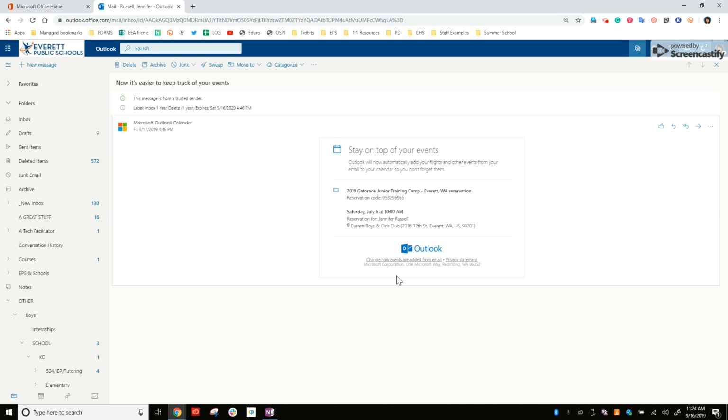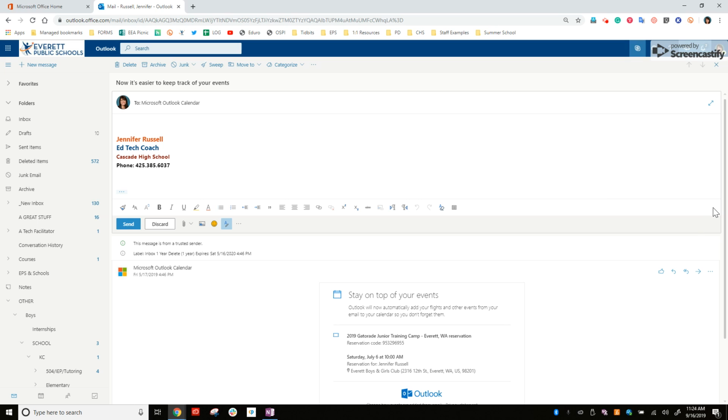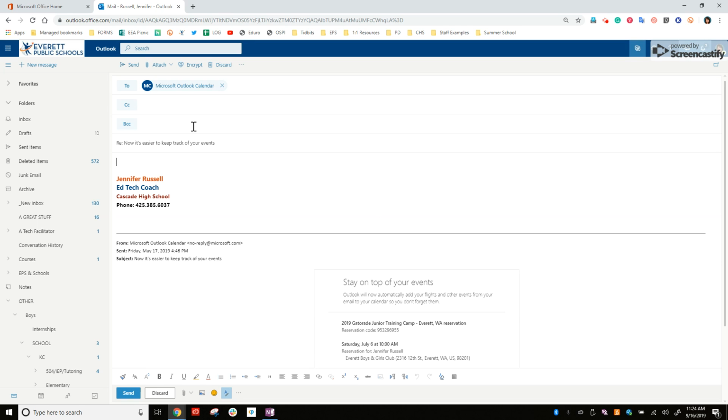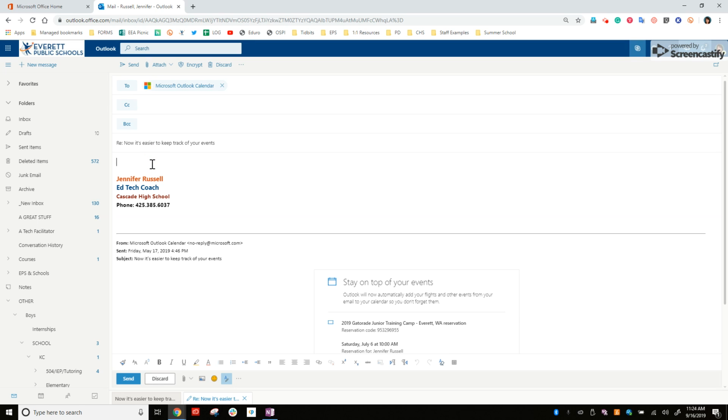I can look at this email. If there's something I want to reply to on this, I would go to reply, and then it would allow me to write a reply to that person that has sent me that email. Once I have typed up my email, I would then be able to select send, or if I wanted to attach maybe an assignment that I needed to show my teacher, I could click on attach.